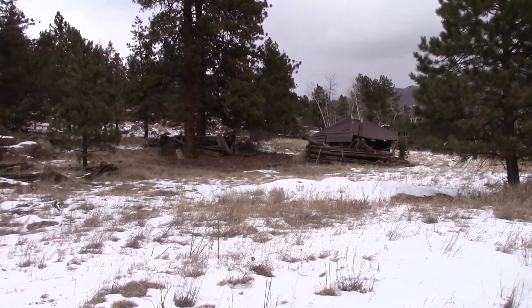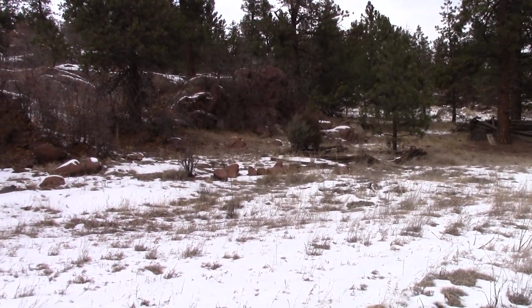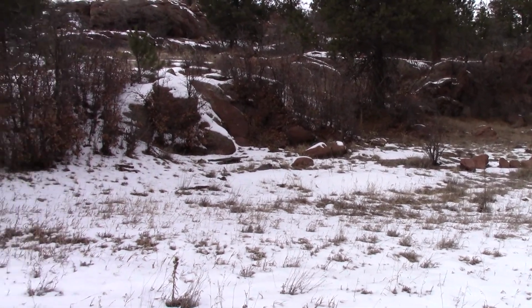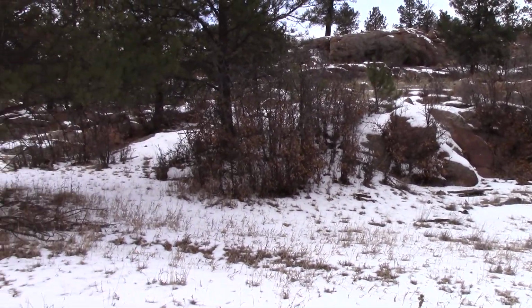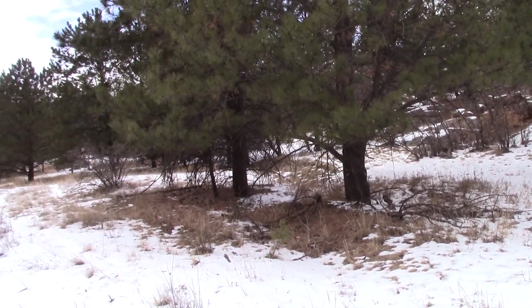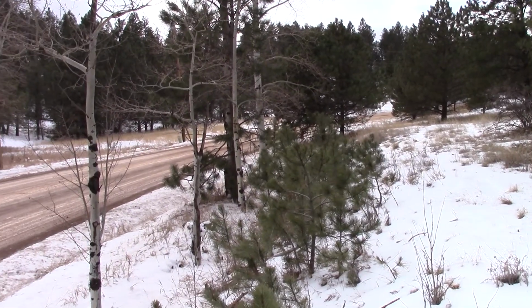Well, winter is here. So far the coldest we've seen is -3 degrees, but last year we did get as low as -13 degrees. So I'm just going to quickly go over what we do for the animals to make sure they can make it through and are cozy for winter. So that's coming up.